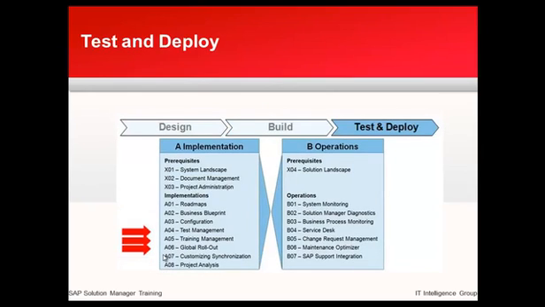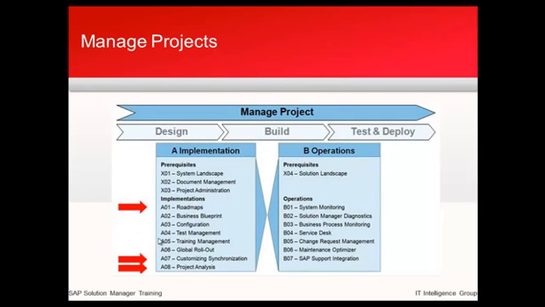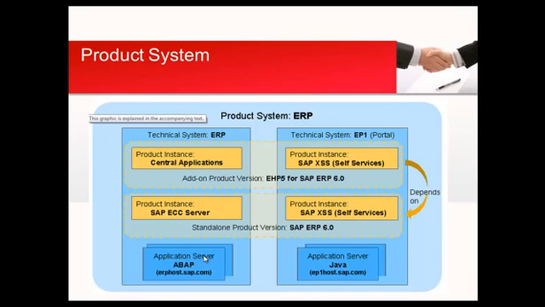In the test and deployment phase, we create the test management, we create the test cases, come up with the training plan, create global rollouts, and we create the templates for the global rollout there. So this is what happens in managing a project. We define the roadmaps, do the customizing, synchronization, and do a project analysis.